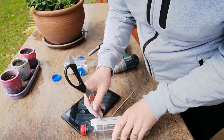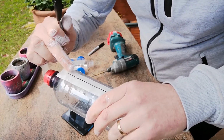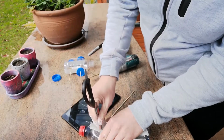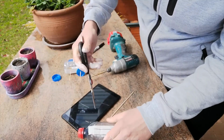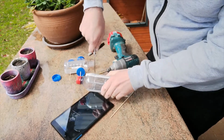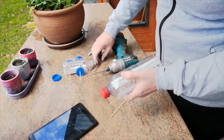And actually, I don't want the hole there. I want it. You can line the holes up by using the indentations in the plastic bottle. So that's what I'm going to do. Try and make life a bit easier. Just sort of keep your hands away, make sure you don't hurt yourself. And that's way too much, but should be right.